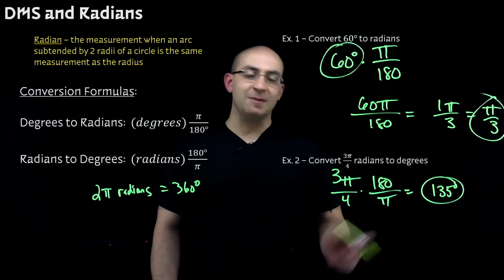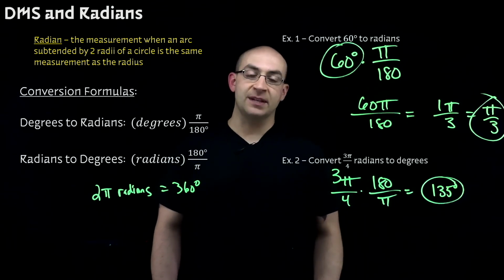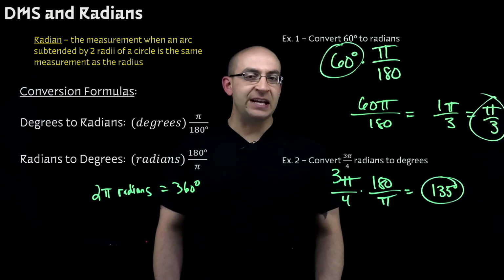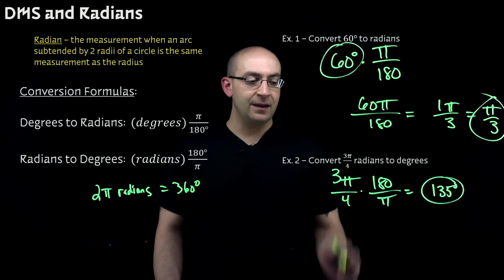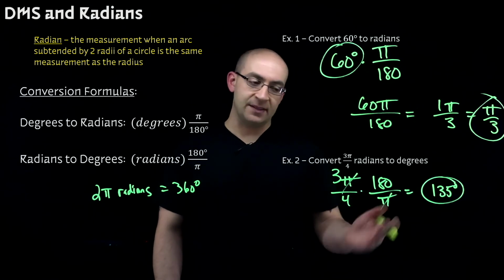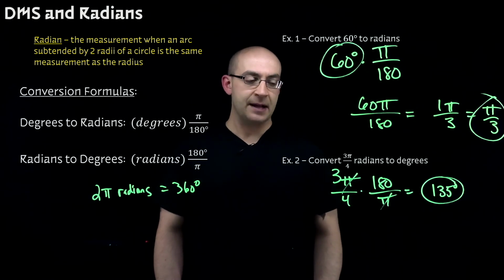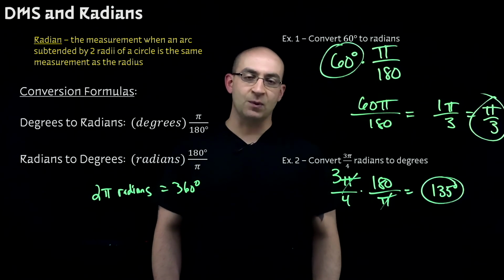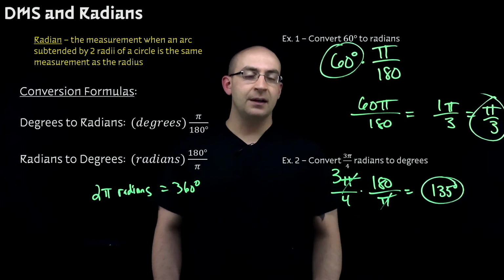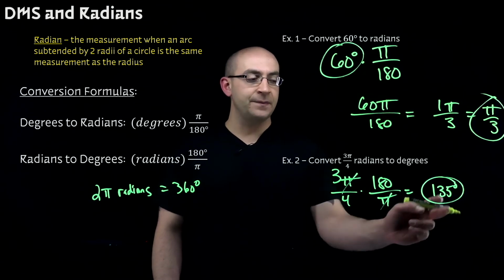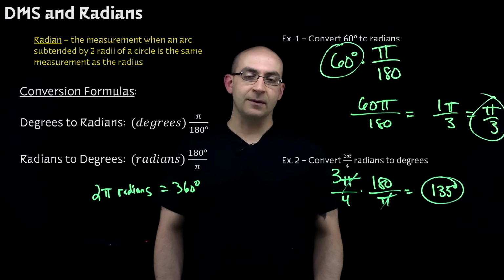Now, we could do cross multiplication. I could have multiplied these numbers out the whole way. It might be a little bit easier to cross cancel, or however you learned it in elementary or middle school. The pi's simply go away because we have something in the numerator and denominator. That always cancels out. Instead of multiplying 3 times 180, I'm just going to simplify 180 over 4, and that's 45. You're going to get to know these numbers really quick. 45 times 3 gives me the 135 I'm looking for.